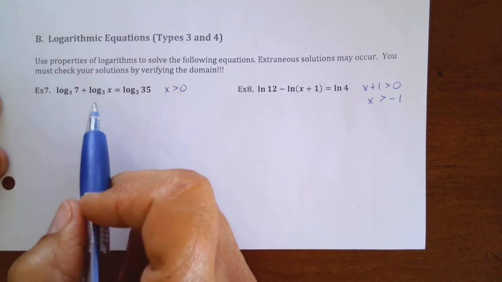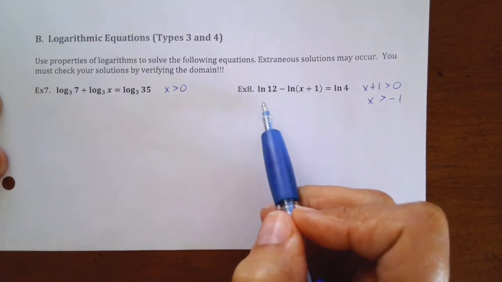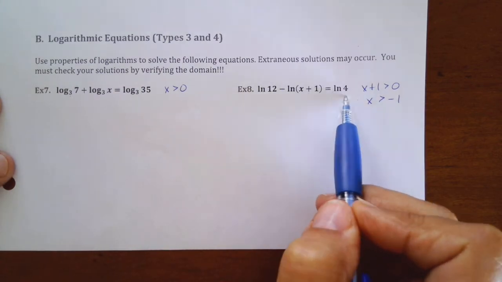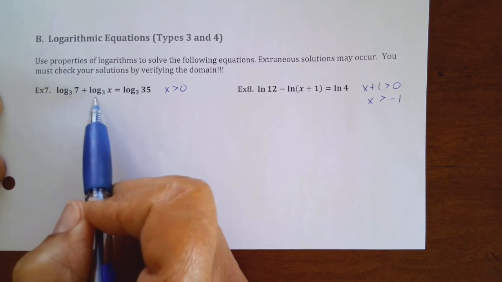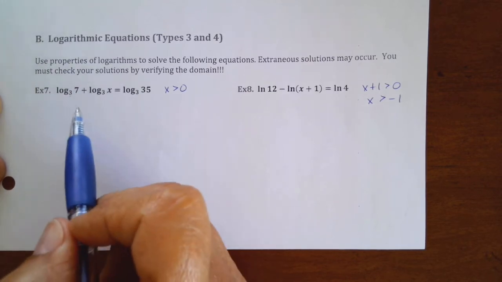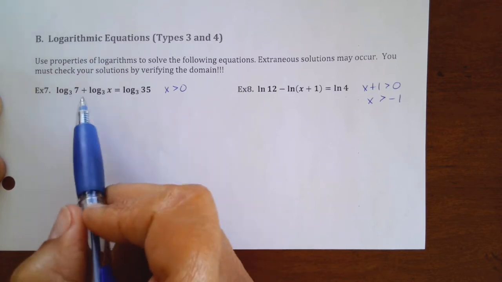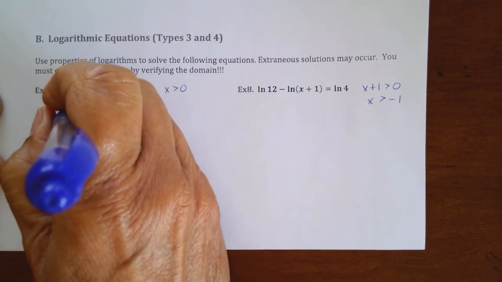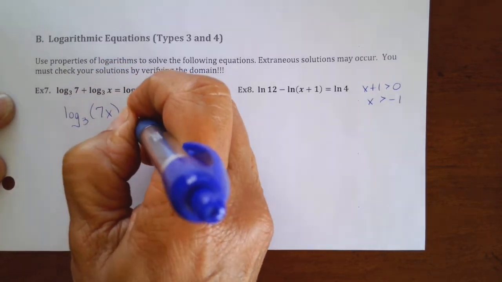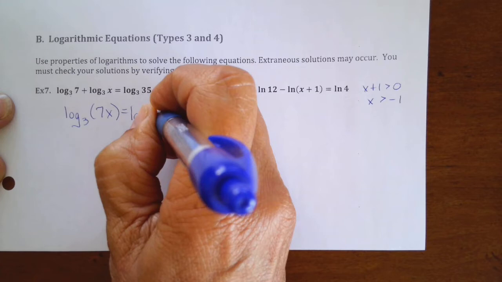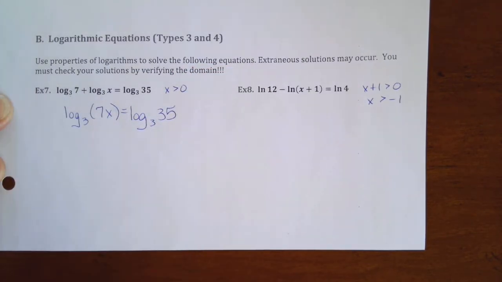All right, so when you're solving logs, this is type 3. Every term is a log. Same thing here: this is a log, this is a log, this is a log. So when you have type 3 problems, your rule is to condense each side down to 1 log. You must do that all the time. Every side can only have at most 1 log on it. So 2 logs being added can be condensed by multiplying. So the log of 7 plus the log of x is the same thing as the log of 7x.